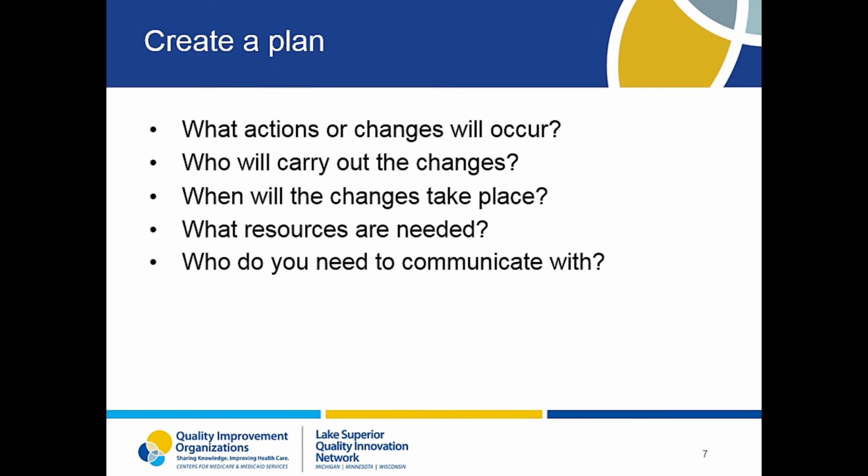What needs to happen? Are there current resources that can be adopted, or will they have to be developed? Who will carry out the changes? What resources are needed to accomplish this? When will a draft be ready for the team to look at? And who will need to know about this?